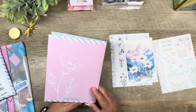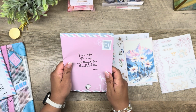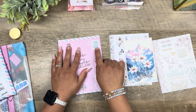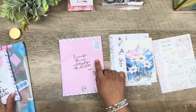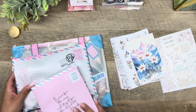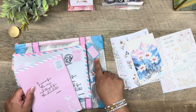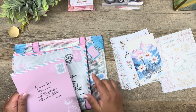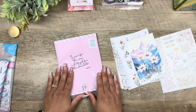Again, this is the folder. It's all exclusive and it'll be tailored to the kit of the month, and it'll have the postage here 01 so that you know that they all go together. And you can see that here, like the Basic Lover, Planner Lover, and Paper Lover. They all have the one, so you know this is Postcards 1.